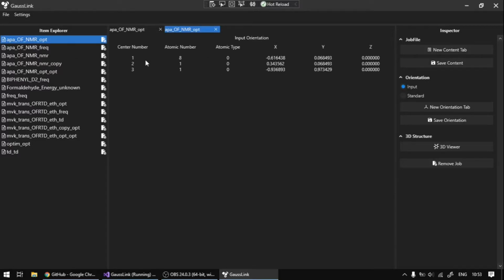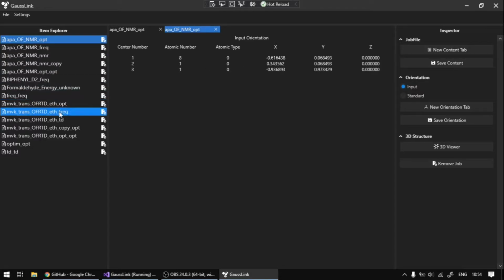There's nothing really interesting, just 3 atoms, 1 oxygen and 2 hydrogen. It shows you this data right here, which are indexes and atomic numbers. This is irrelevant, and these are the Cartesian coordinates in an XYZ coordinate system.